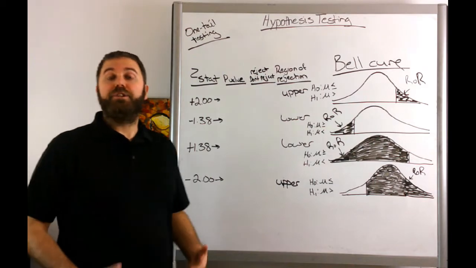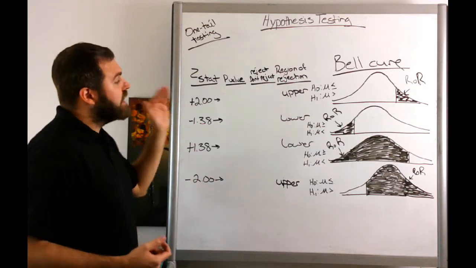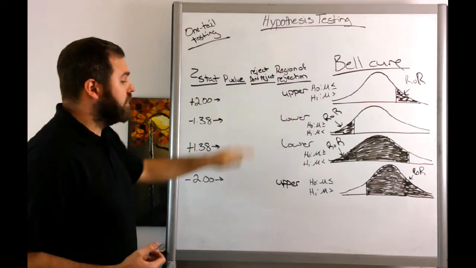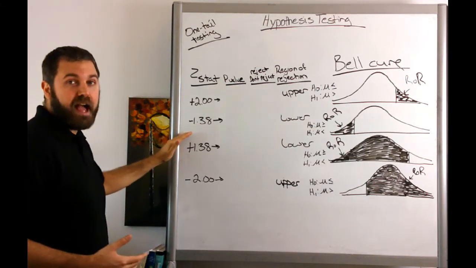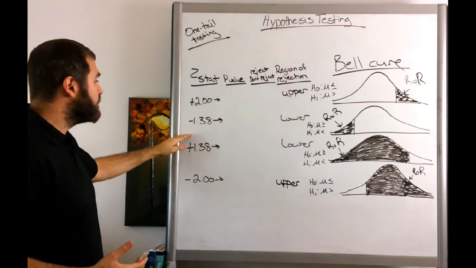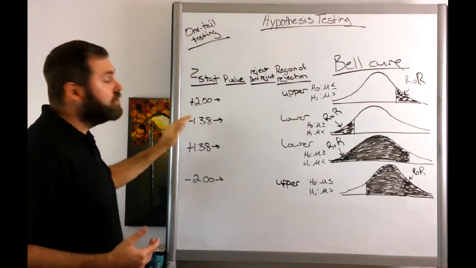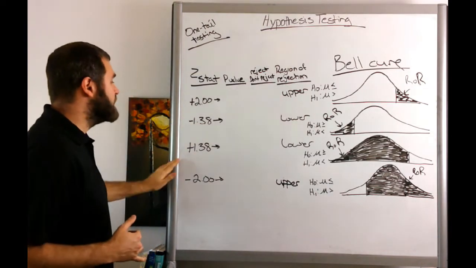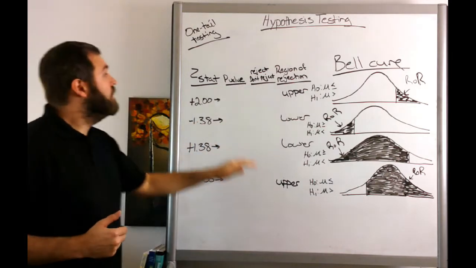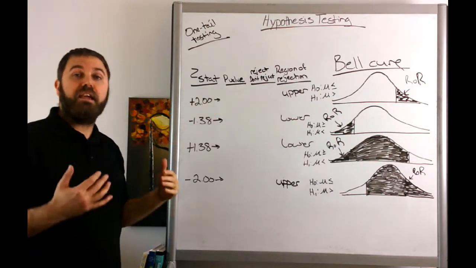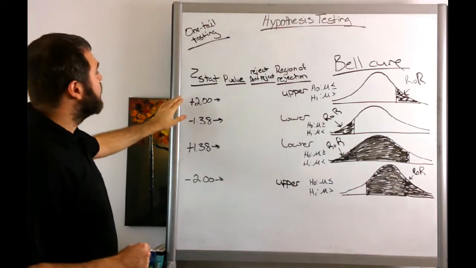So now when you're looking at regions of rejection in one tail, a couple things to remember. If you have a lower region of rejection, the p-value corresponds to the z-stat on your z-table. So when you would look this up on your z-table, it would correspond to whatever value this shows, whether it's positive or negative. Now, in an upper tail value, your p-value corresponds to the inverse or the complement of your z-stat. So let's go through these.